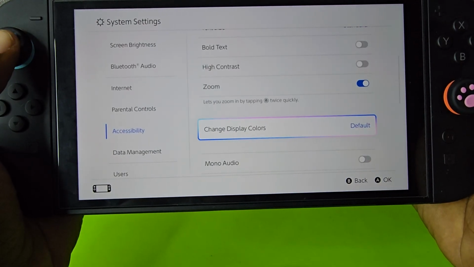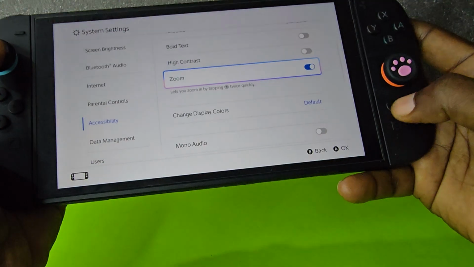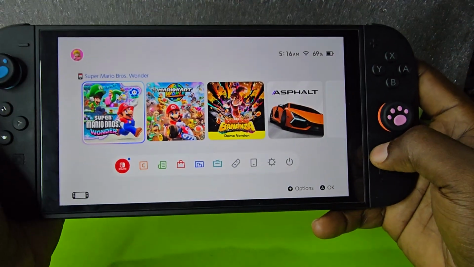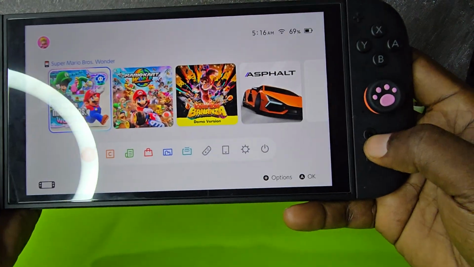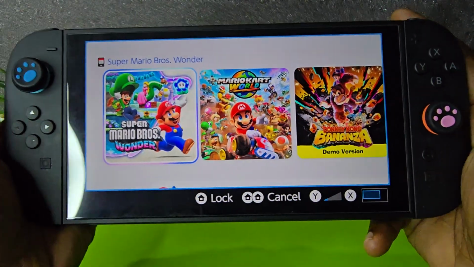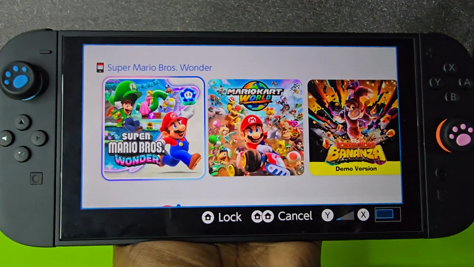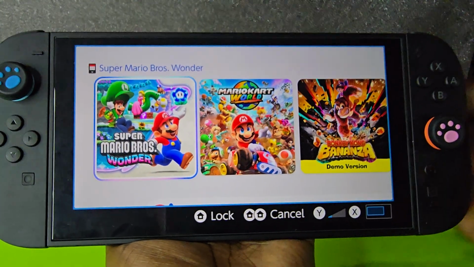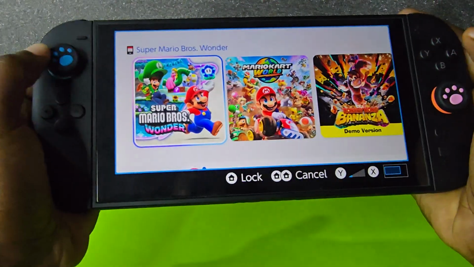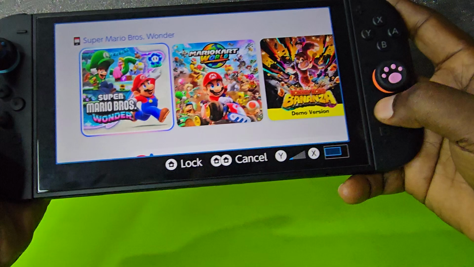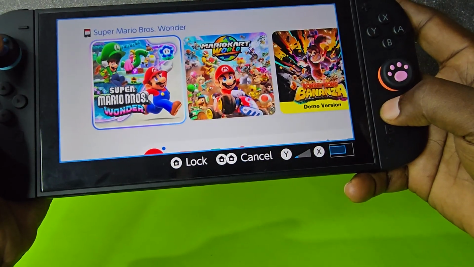All right, now it says here, in order to use this feature, things are going to look normal when it's on. However, if you double tap quickly like this, you'll see that you're in zoom mode. All right, so in zoom mode, as you can see here, things are very large, and of course you're right up to the action. All right, so you can lock in by pressing this once or double tap to cancel.